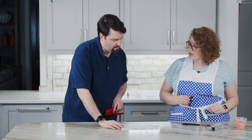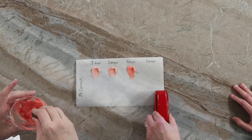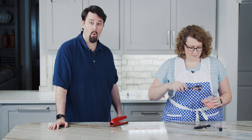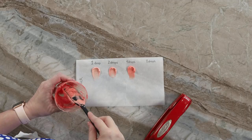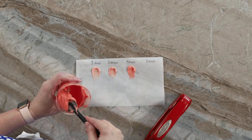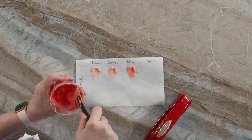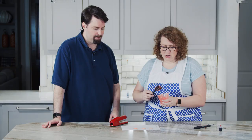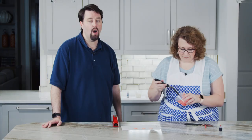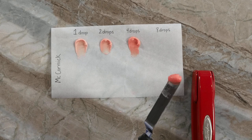Four drops and it's still very pink. I see it intensifying but it's still very pink. Now doubling to eight drops by adding four more. I've noticed the McCormick dye is water-based and the consistency of the icing is beginning to change — it's getting much softer. So if you were going for true Swingline red, you might not appreciate the texture of the icing by the time you got there. Still very pink.